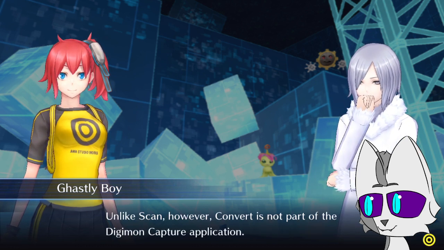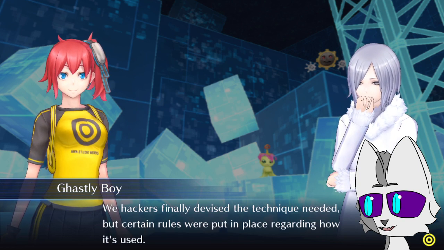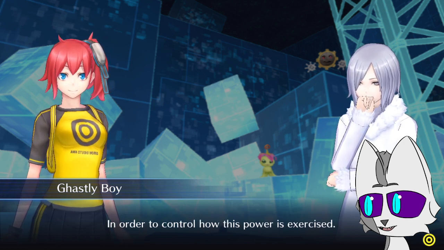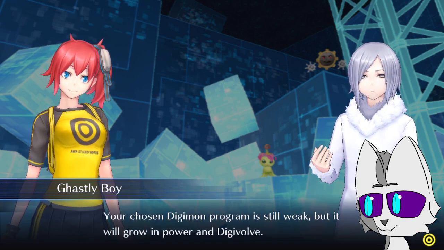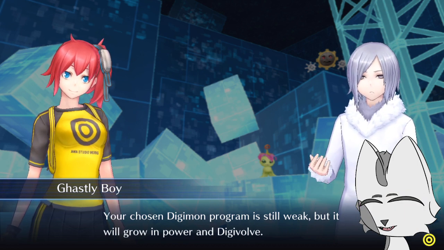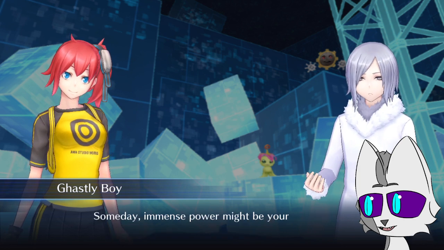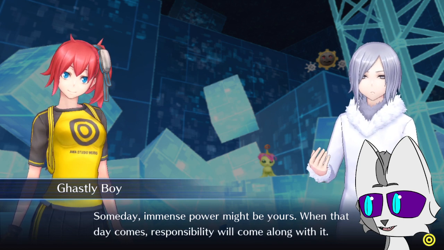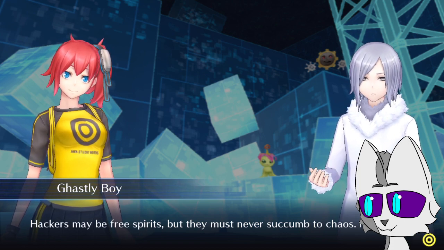Unlike scan, however, convert is not part of the Digimon Capture application. We hackers finally devised the technique needed, but certain rules were put in place regarding how it's used, in order to control how this program is exercised. Your chosen Digimon program is still weak, but it will grow in power and digivolve. As you gain experience as a hacker, your programs will become more powerful as well. Someday, immense power might be yours. When that day comes, responsibility will come along with it. Hackers may be free spirits, but they must never succumb to chaos. Never that.